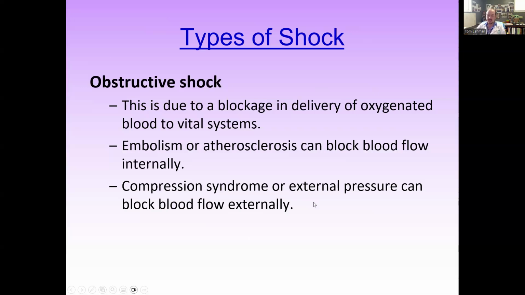So if your patient has broken their leg to such an extent that they got swelling in the tissues that's compressing the veins, and the veins can't drain, and that causes enough compression that the arteries can't drive new oxygenated blood in, then you're going to be ischemic through that lower limb, and your body is quickly going to go into shock as a result of that lack of oxygen.